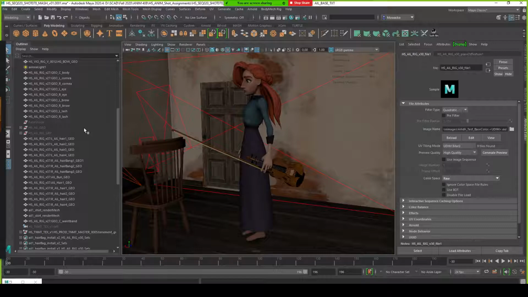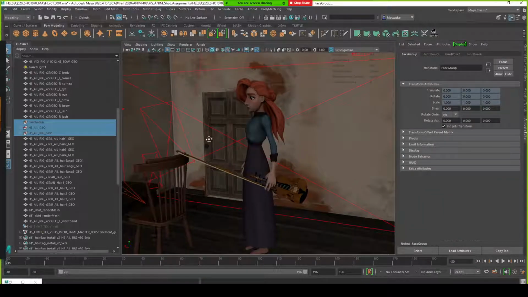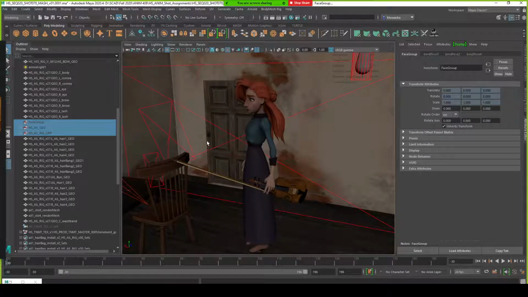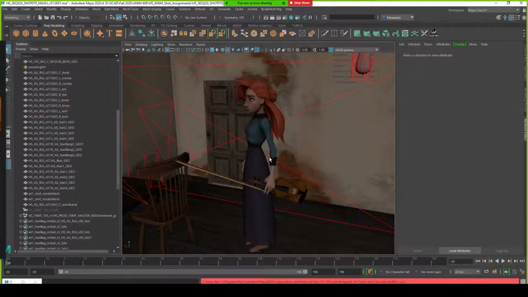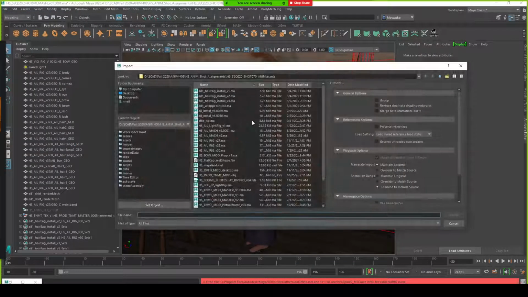What you're actually here for is to figure out just what to do with the mesh. At this time you would get rid of your rig, as you have all of your materials and assignments done, so I'm going to do that. Next, go to File, Import, find your Assets folder, and find Mash version 3.